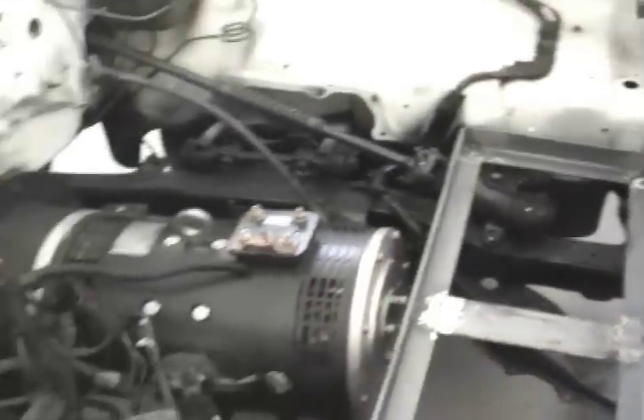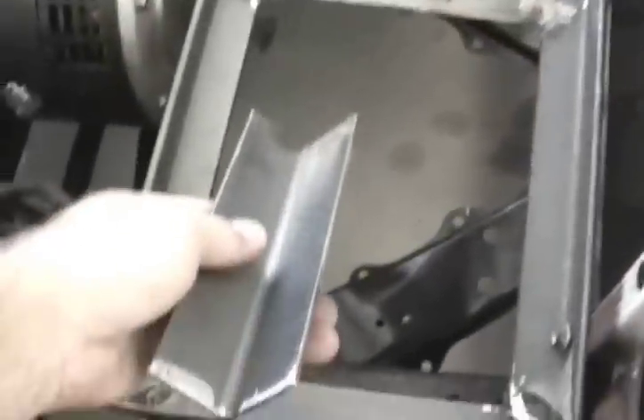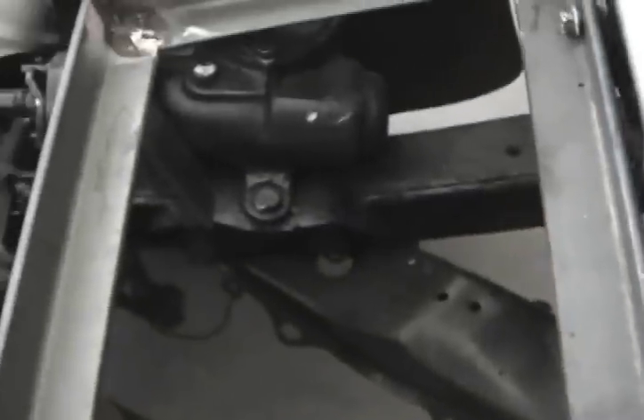I've got a battery box here that I've built — this is for the front. Here's where my motor is, and I'm going to have four deep cycle batteries in the front here. I've got it mounted to the frame on two sides, but that's not nearly strong enough because this side is going to teeter. So I've got some angle iron pieces cut to length — this one will weld up here and bolt on this side, and I've also got a little piece I'm going to weld up and fasten somehow. That's what I'm going to do next.